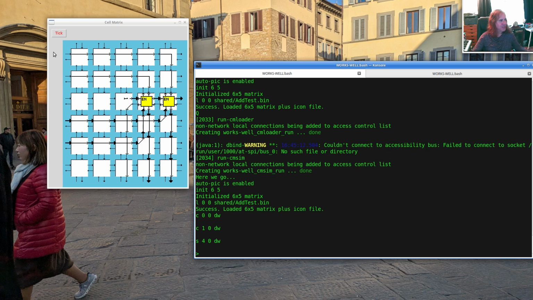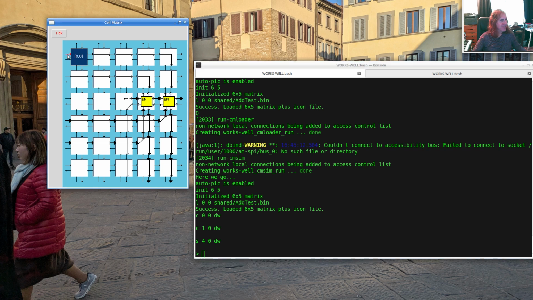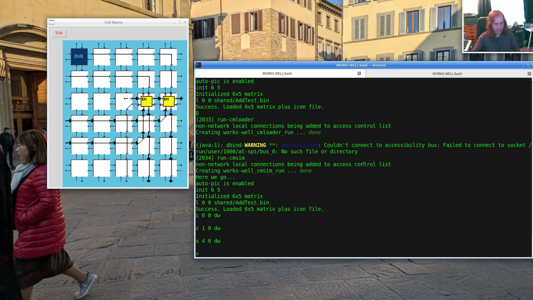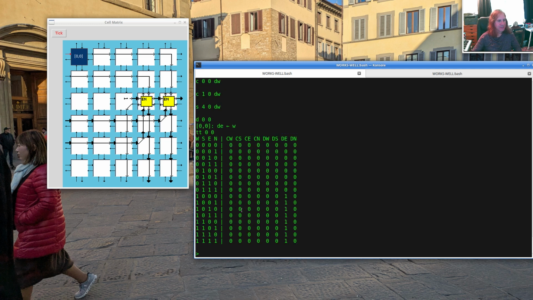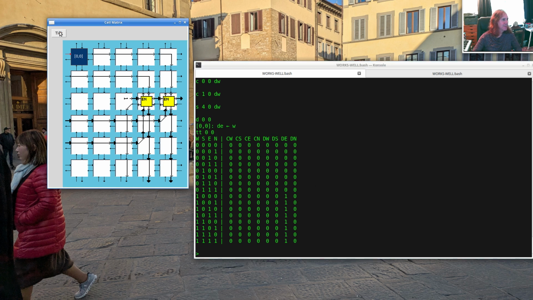And if we go into C mode, so if I right click here, I can look at 0,0's truth table, and there's the truth table for a wire. But if I start ticking in zeros, I can see that the bits that were stored in the truth table are coming out here.